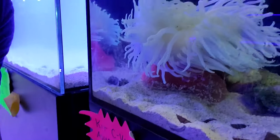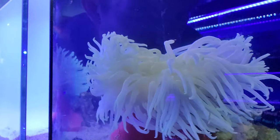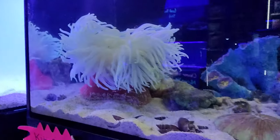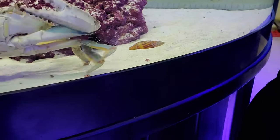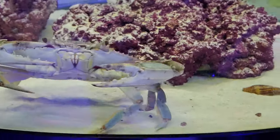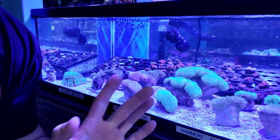We have much better things to talk about — we got a lot of fish in, we got some cool corals. Check out this long tentacle anemone, it's a neon green, it's absolutely freaking crazy. We're gonna be doing a live sale later on tonight, I'm gonna try to sell some of these corals. We even have a special blue crab right here that could be dinner tonight. Stay tuned for that later, all these beautiful corals will basically be given away for nothing.